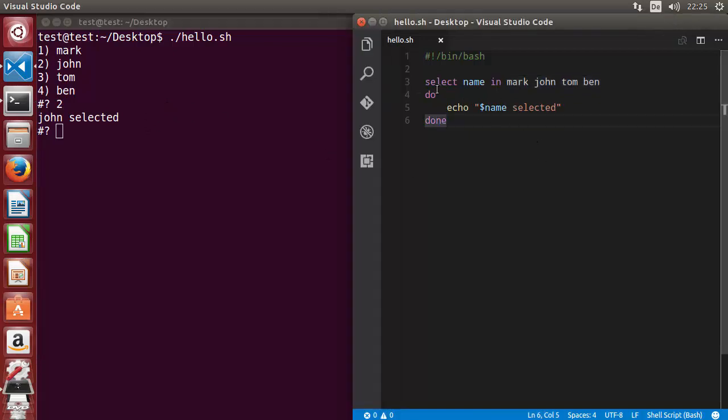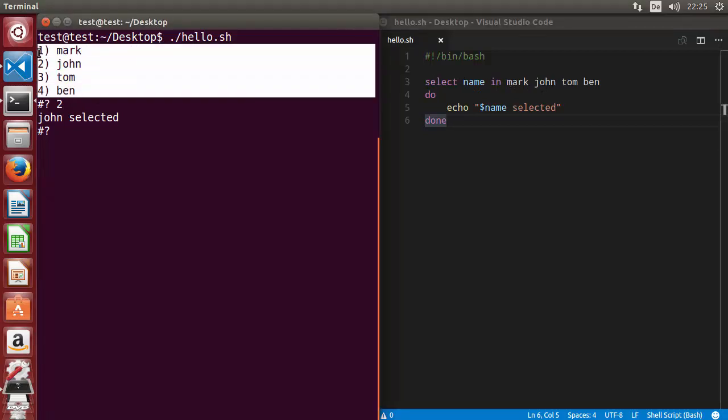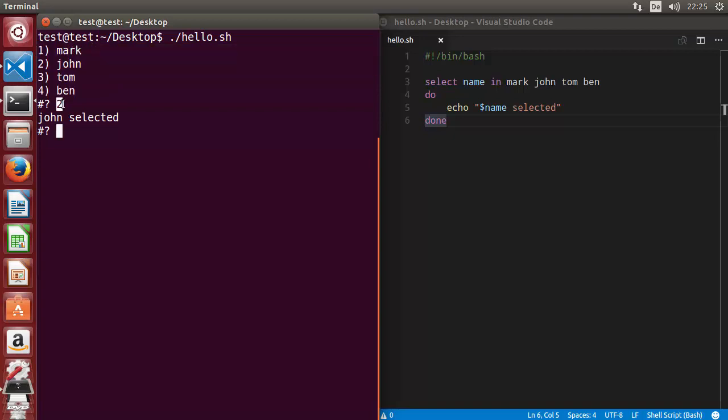The select loop construct is similar to a for loop, but first of all it iterates over the list and gives us this kind of menu structure, and then we can select any of the items from the menu and execute some commands or statements based upon the selected value.